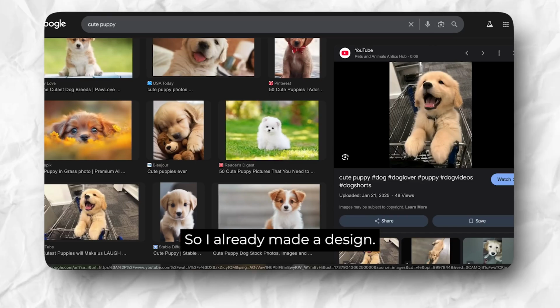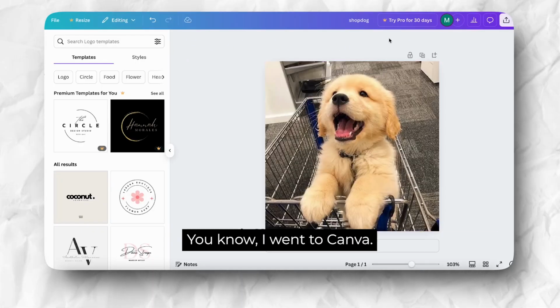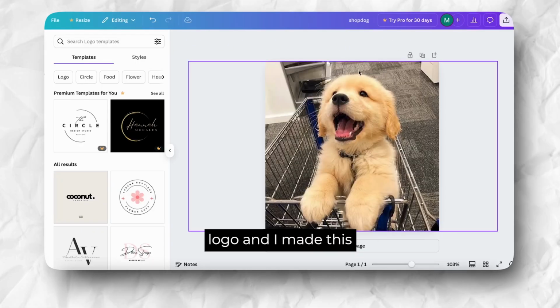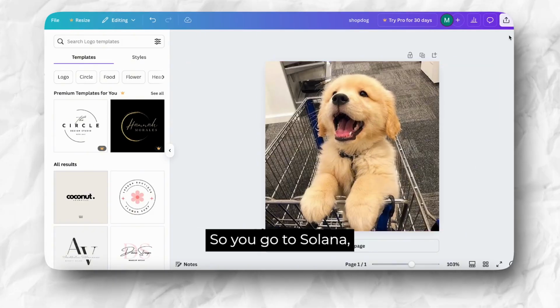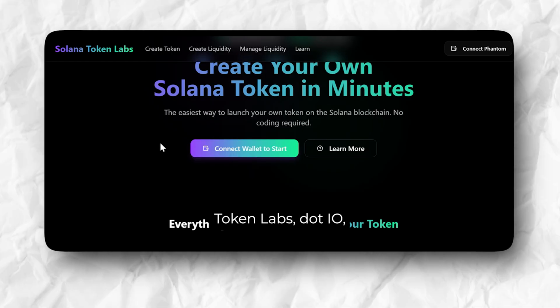So I already made a design. I'm going to call it Per. I went to Canva, made a 500 by 500 logo, made this, and just downloaded it. It's that easy, guys. So you go to solanatokenlabs.io.